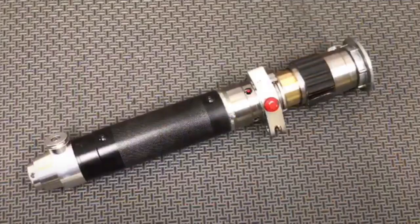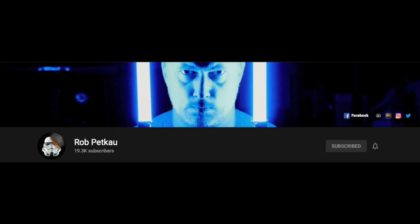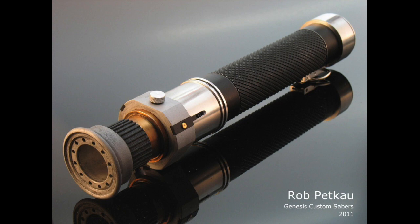He did a Corran Horn inspired lightsaber hilt, and he said this was inspired by Genesis Custom Sabers' Corran Horn style lightsaber. Rob built his 10 years ago or so, and Nick did his, and Solo's Hold did their Maverick inspired one. Then I came along a couple years ago and really wanted to make one, so I made my first one out of all MHS parts. I'm going to show you a couple examples of them, how you can do them, and just generally what it takes. It's really not that much.